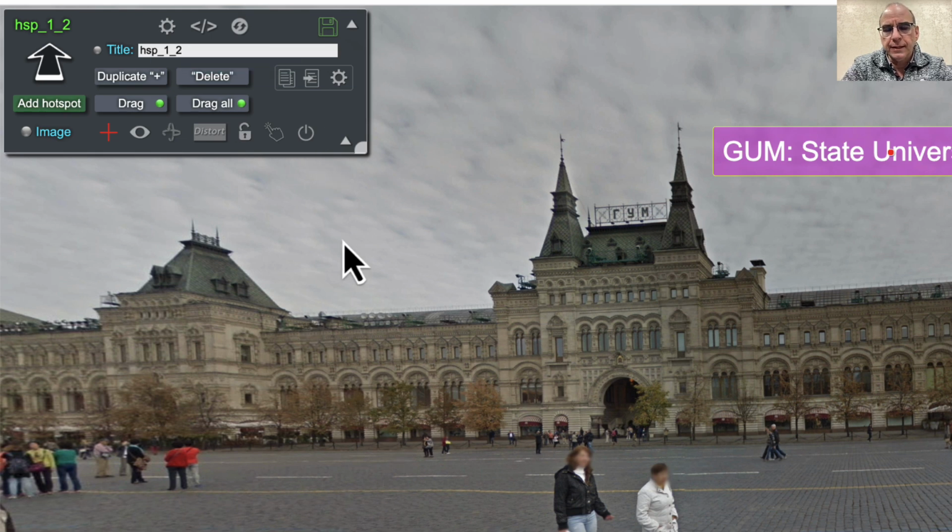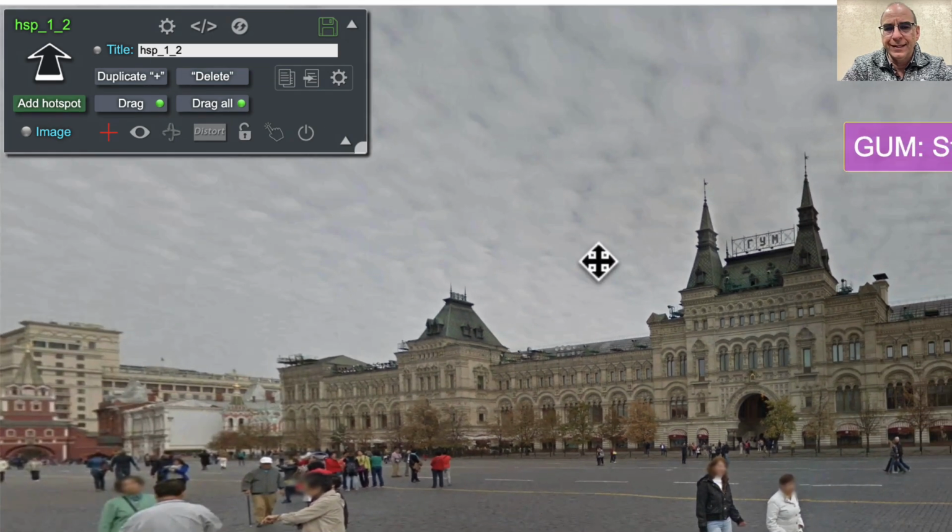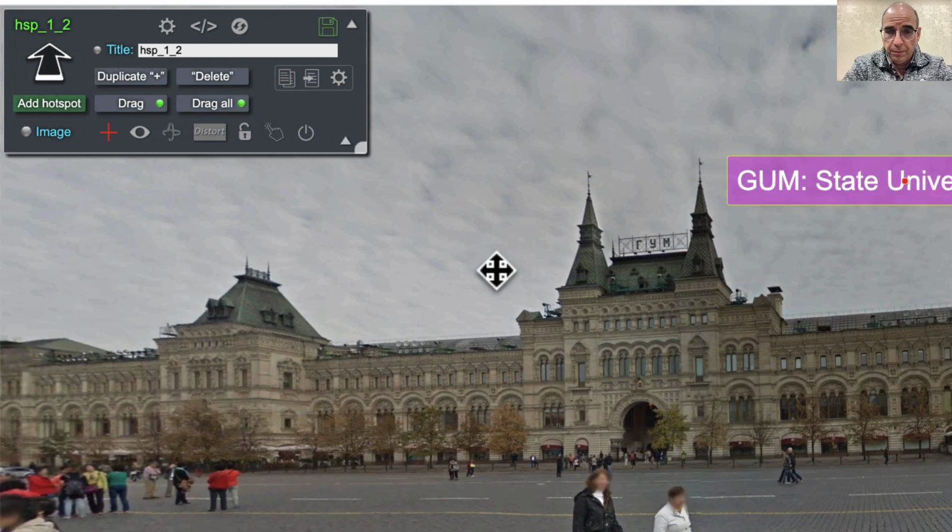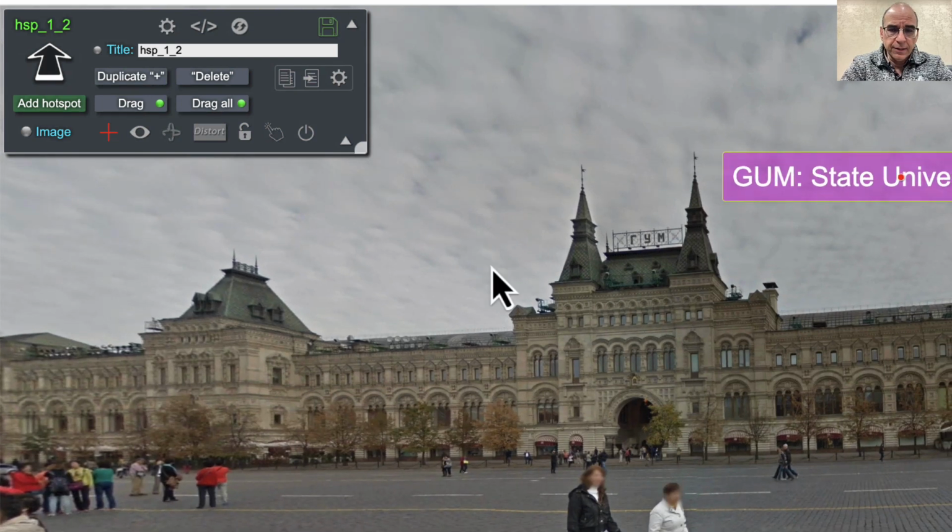So I've got this text, and it exists here as long as I keep this window open, but it doesn't exist on the server yet. That'll be the next step. So the first step is to go ahead and play around, add some text hotspots until you're happy with them. And then I'll show you how to download it and add it to the server.